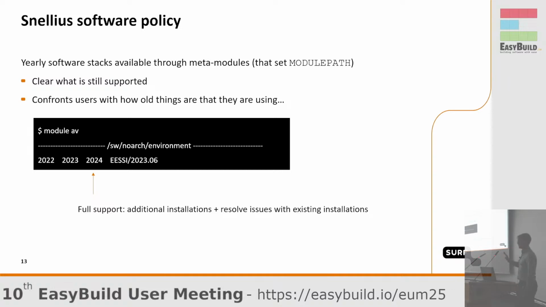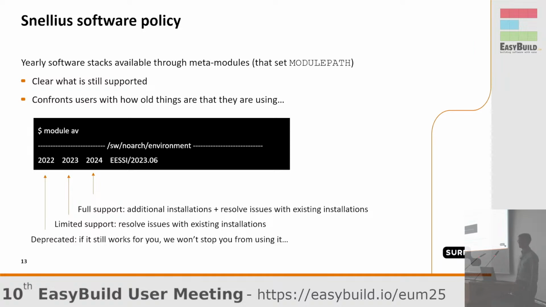The last one, we basically say, okay, that's full support, right? If there are issues, we'll fix them. If you want additional installations, this is where we'll put them. From last year, we'll say, okay, there's limited support, we'll resolve issues, and when we do this OS upgrade thing, we'll still make sure that this still works. But we're not going to put any new installations there.